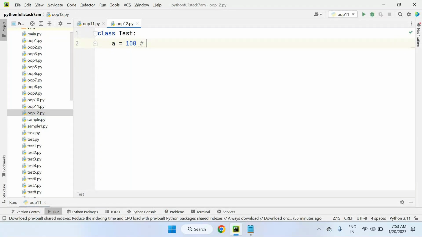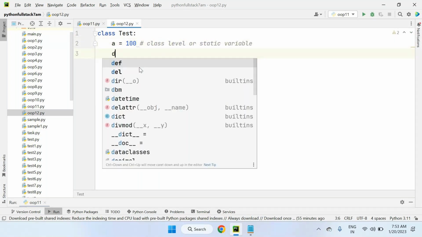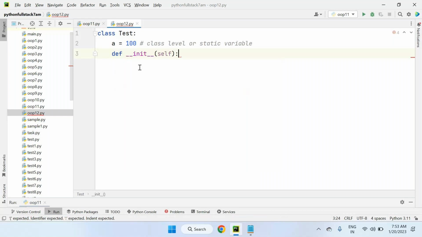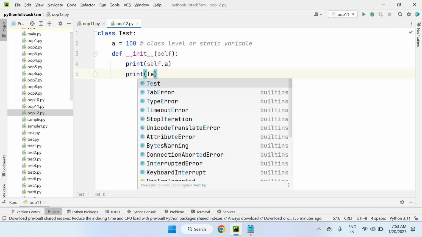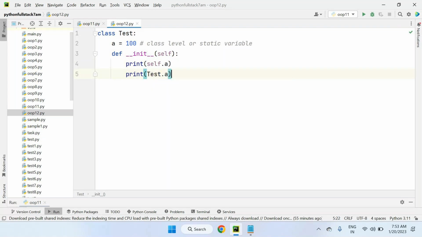Class level variable, or we can call it a static variable. Okay, def __init__, initialization. This is inside the constructor. We can access self.a, or we can access classname.a. This is inside the constructor.